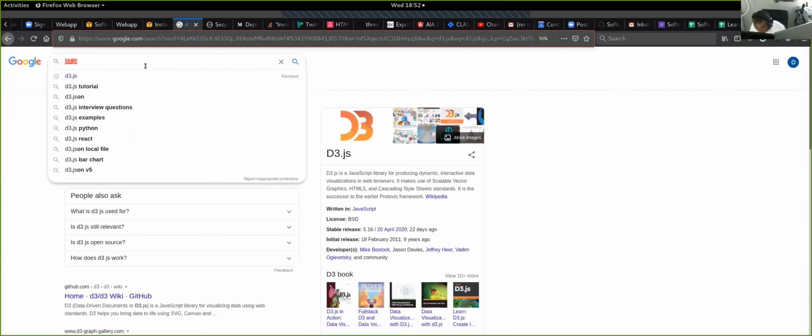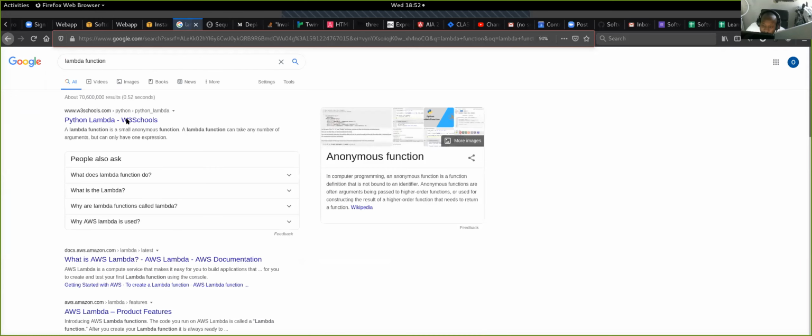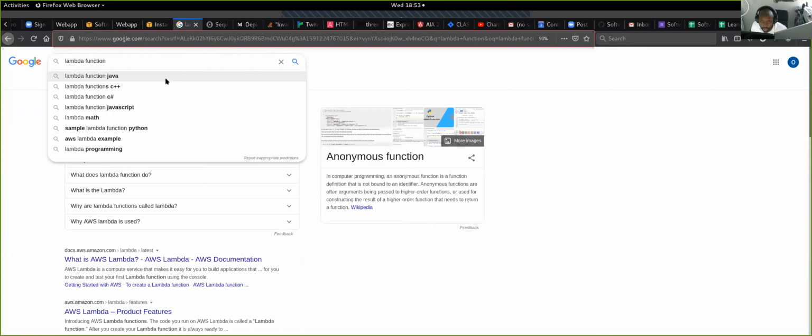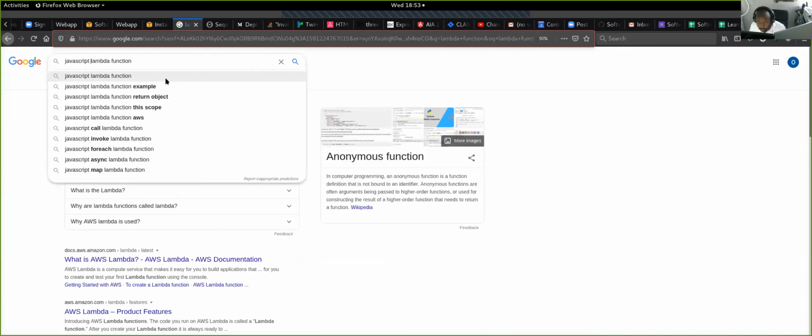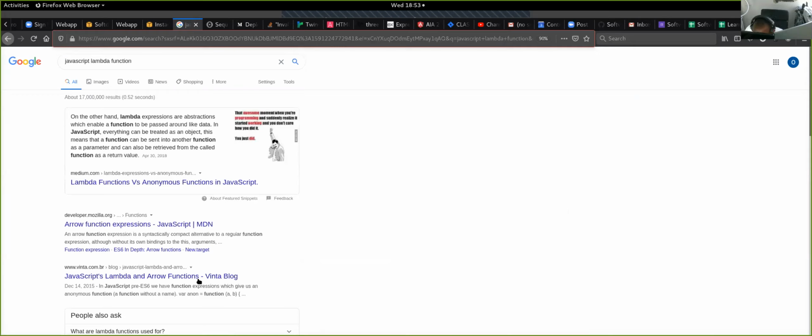So what's a Lambda function? If you Google it, Lambda function. And that's how you spell Lambda. Is it like the alphabet one? Yes, like the Greek letter Lambda. So JavaScript, Lambda function. They're very similar to anonymous functions.